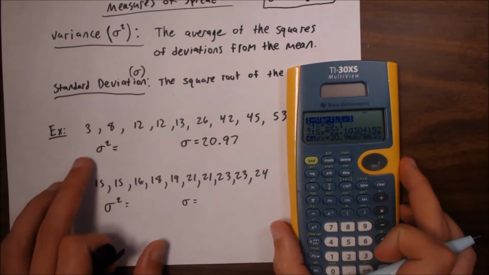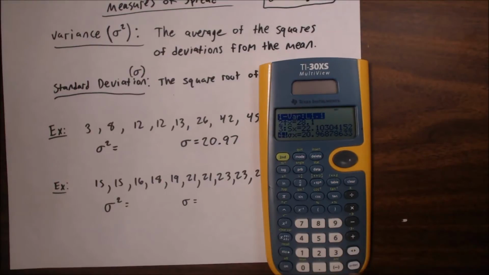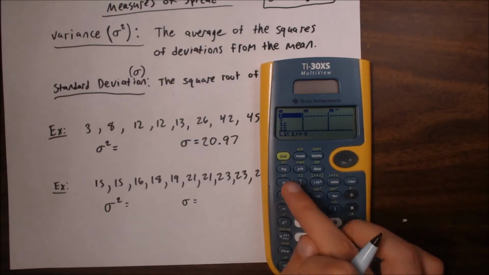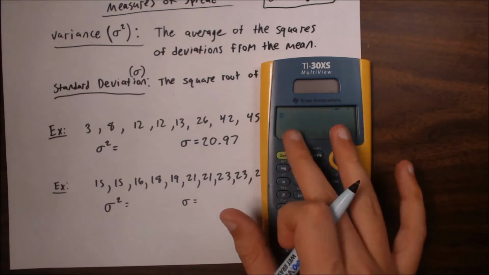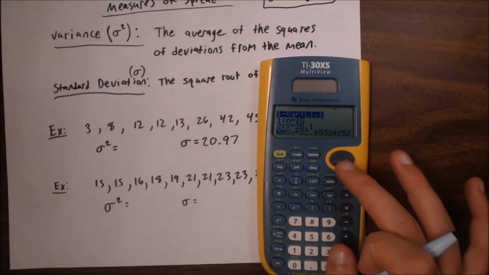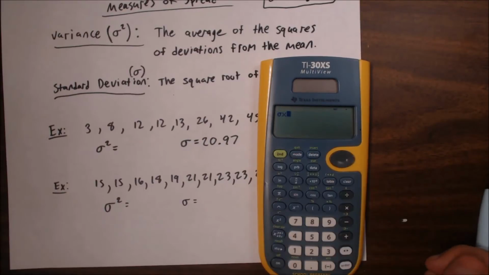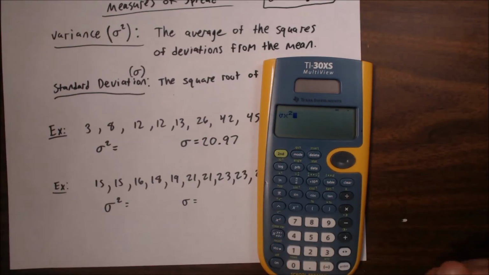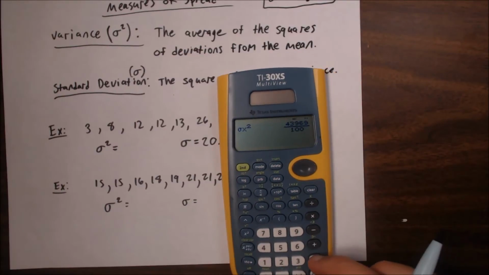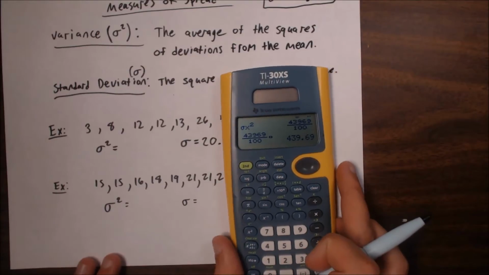And so to find the variance, I just need to square this number, okay? And one way we can do this, if you press enter, well, let's not do that. Hit second, quit first. Make sure you're back at the blank screen. Now, when you go into the stats, if you actually find a number that you want to work with, I can press enter and it will just type it on the screen for me. And then I can hit squared and it will actually find the square of the number for me. I'm going to hit the convert button here to get it as a decimal. 439.69.